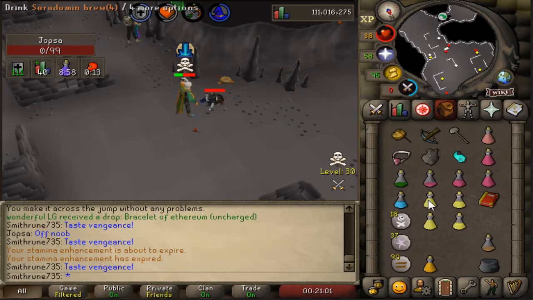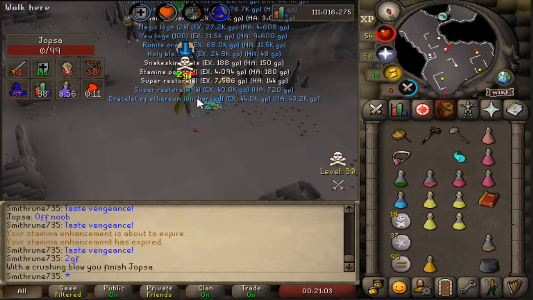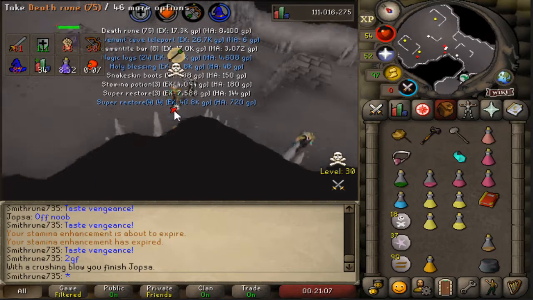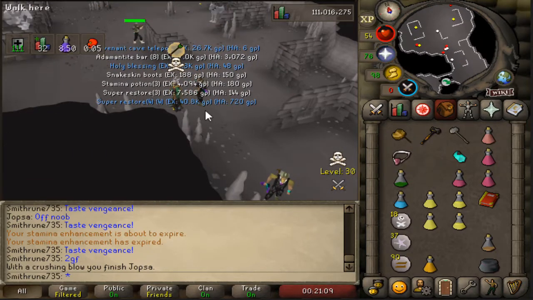Good fight. Come on, that's bank. That has to be bank loot. Bro had a crossbow and he was probably here for a good while. That is bank.